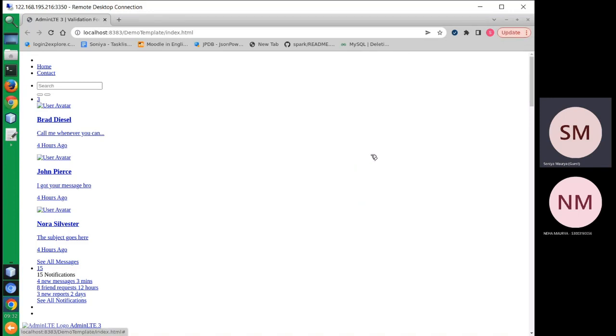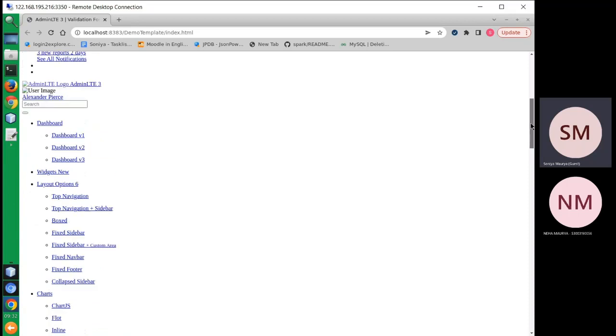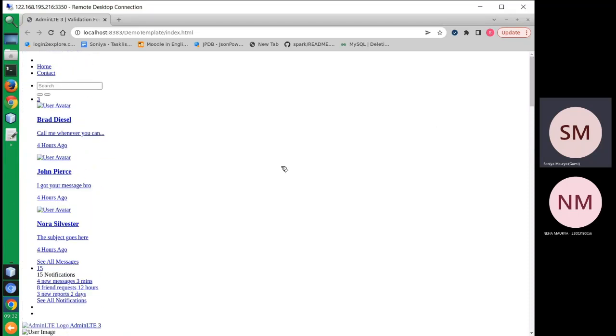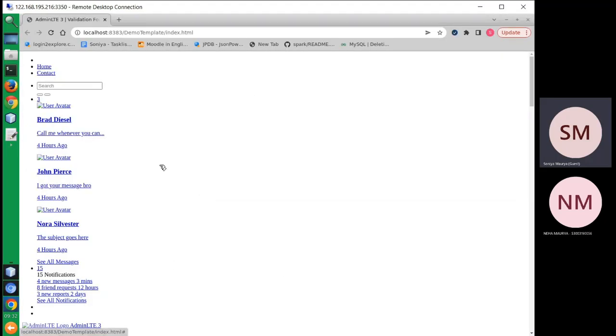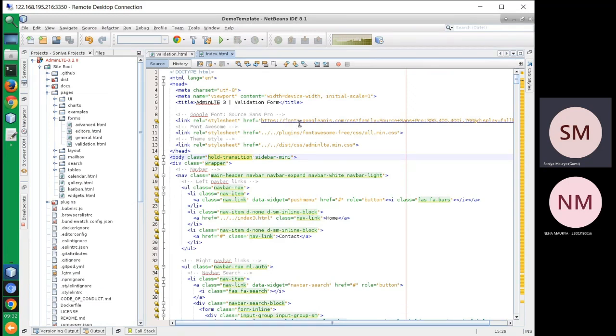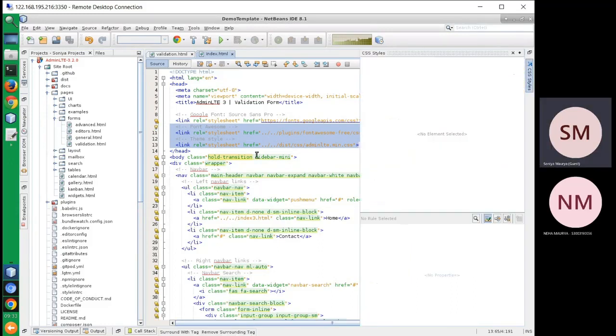Okay, so you could actually see I have all the content here, but there is no styling, no CSS part, right? So now we need to implement that. For example, how our original page was looking, we could demonstrate it from here. See, our original page is like this, but what we are getting is this part. It's completely different. So what we need to do is we'll have to again go here and check all the files or folders that were present here, right? So we have to include, see, these are the CSS files. So these are missing over here. So we have to take that CSS. So let's do.